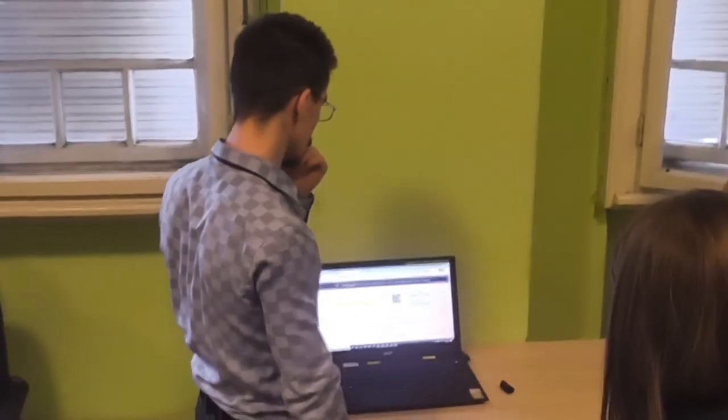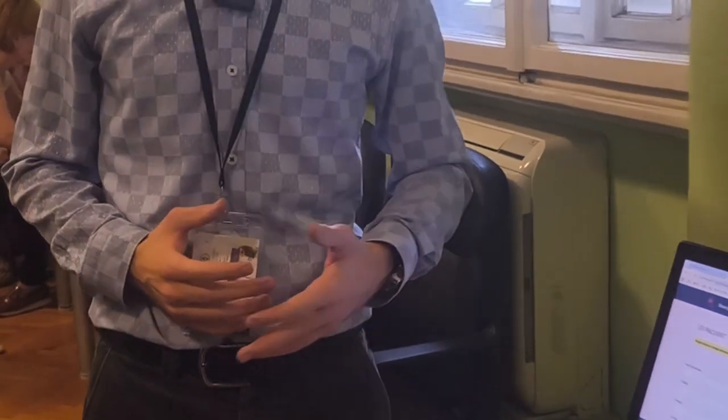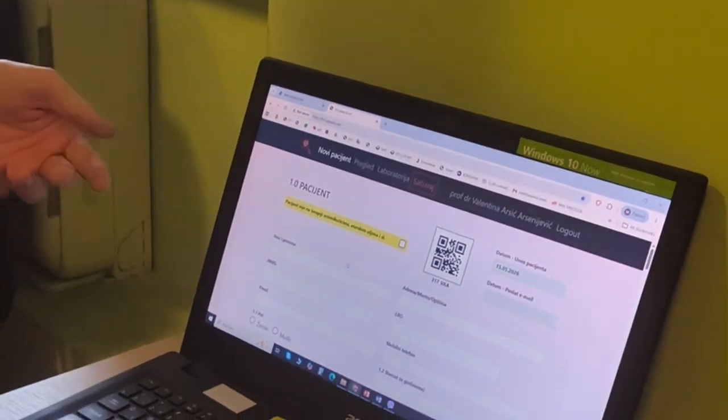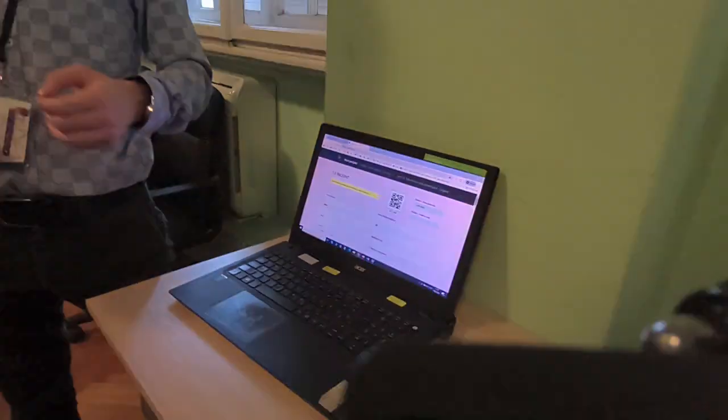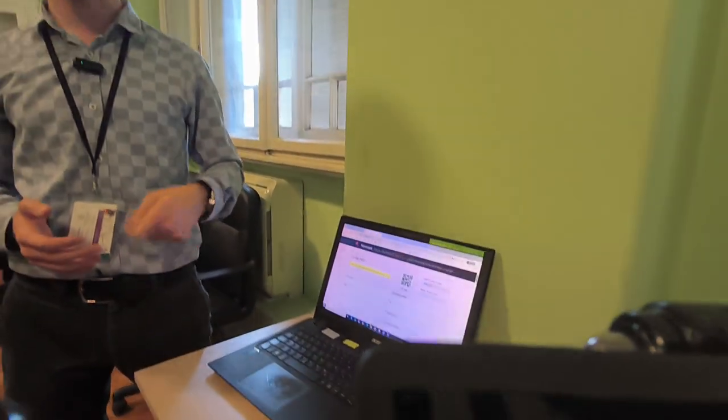So this is our software for putting in data. After a patient sees on the mobile app that he or she has a high probability of infection, they can come to us and we can take a sample.